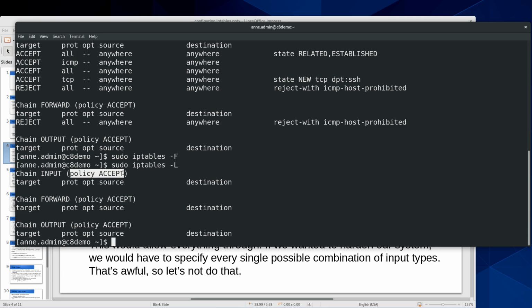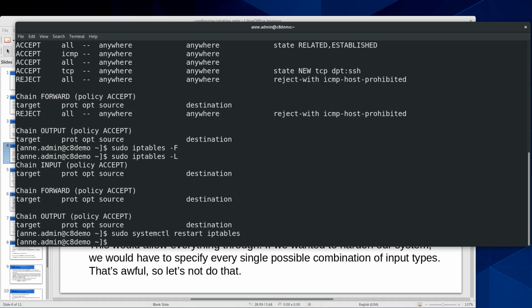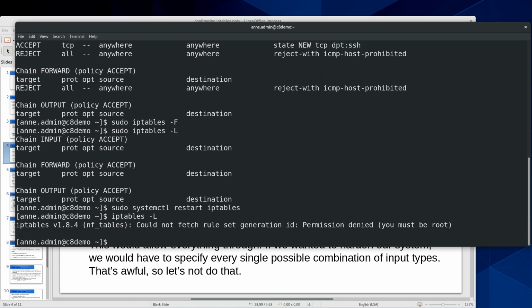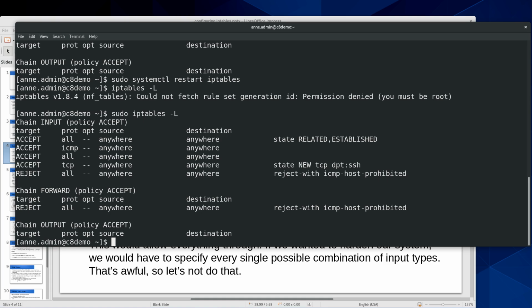This machine is now, well, I've effectively turned the firewall off, which is a terrible idea. So I'm just going to restart it to get all those rules back. Sudo iptables -L. There, I reloaded. All my rules are back. Great.